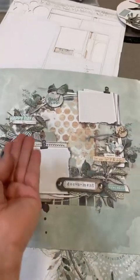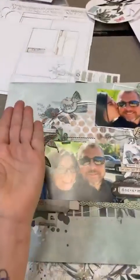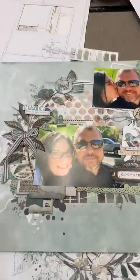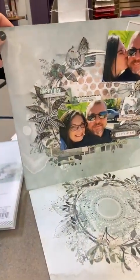And then I just took big chunks and I flipped my paper over and I was able to just glue it down. And then once I had most of it done, I could kind of refer to the little smaller picture and be like, oh yeah, I've got to put that little butterfly up here. They put a little clip on here, things like that. So in a nutshell, not a great how-to walkthrough.